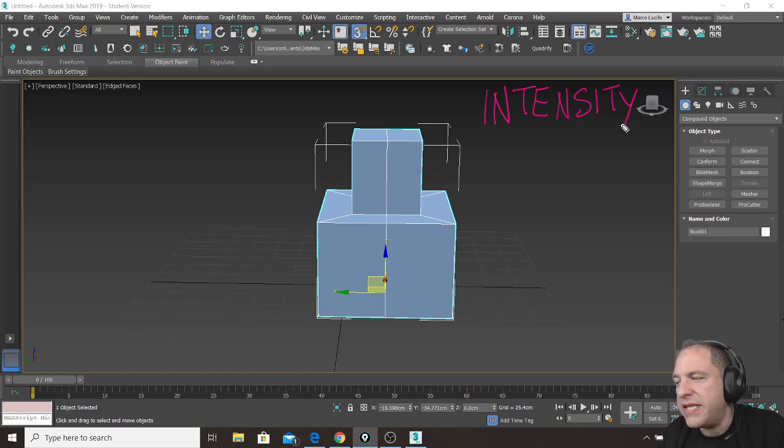We have to see intensity of light, we have to see shape of light, we have to see how to easily simulate sunlight by using something called the sun positioner.